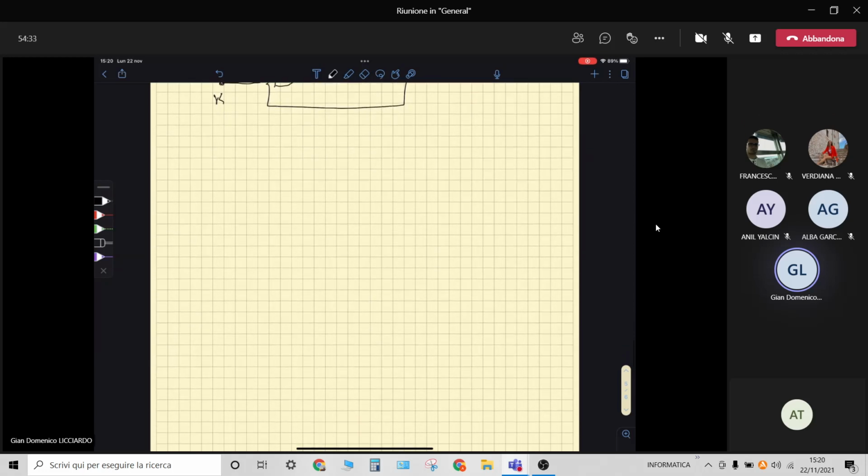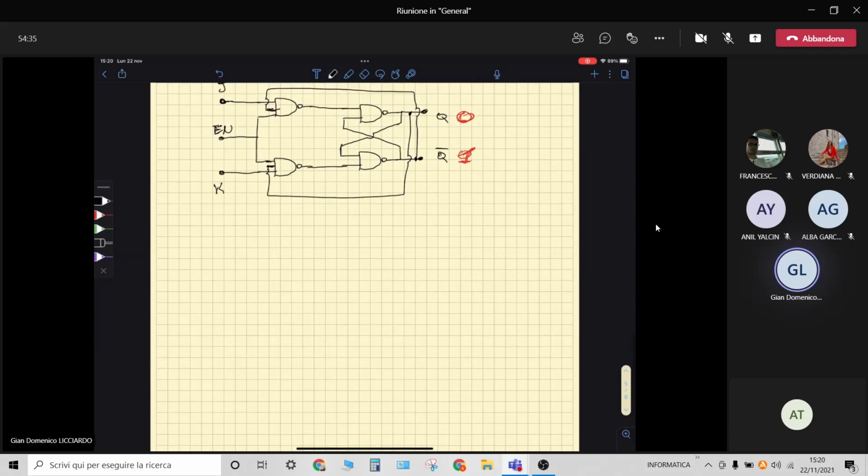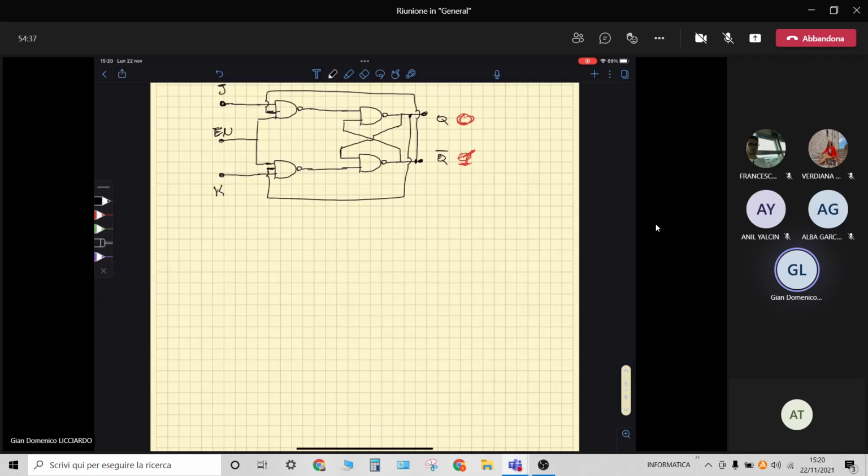Now, as I said, we have to consider the use of this enable signal from another point of view. Imagine that this signal is not normally controlled by a logic. For example, one could imagine that I have a control logic that if I want this latch to operate, I enable it, on the contrary, I disable it.